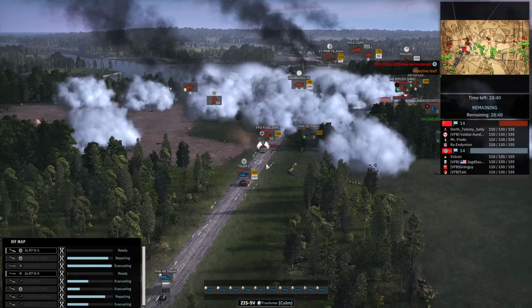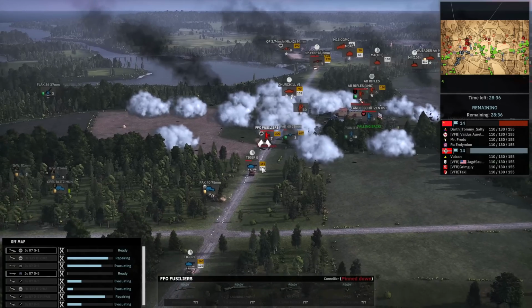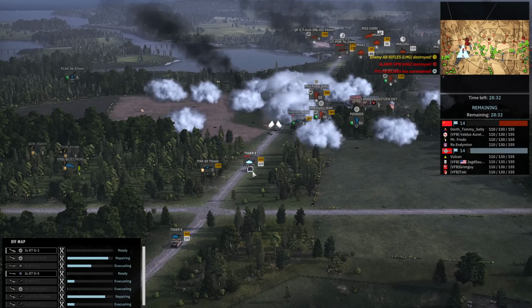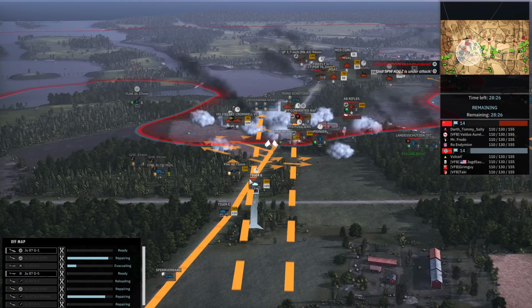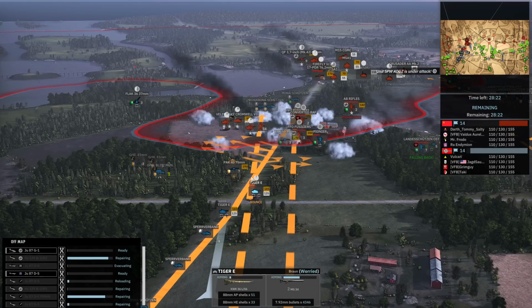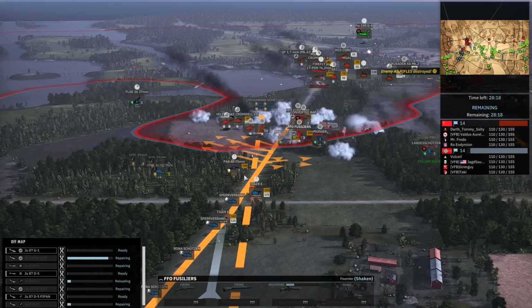So we managed to pin down and surrender the Fusiliers. Unfortunately, my Tiger did take a Haftladung to the face, so it did get damaged quite significantly, but the Tiger is technically classed as a heavy tank, so it does have the 12 health in this game, which is why it doesn't get one shot by those, since they only do 10 damage.